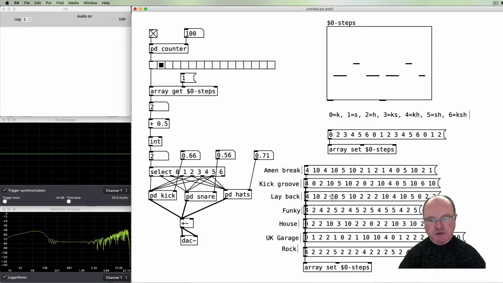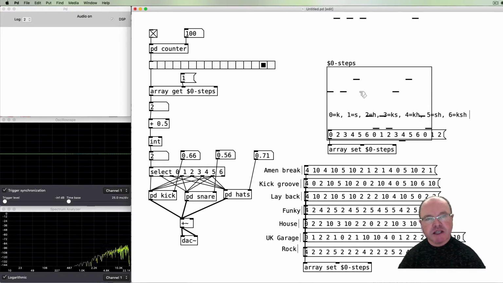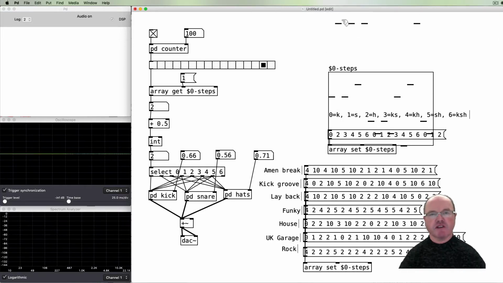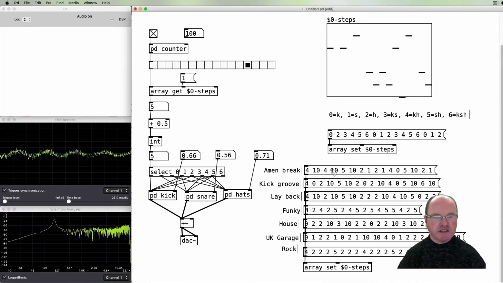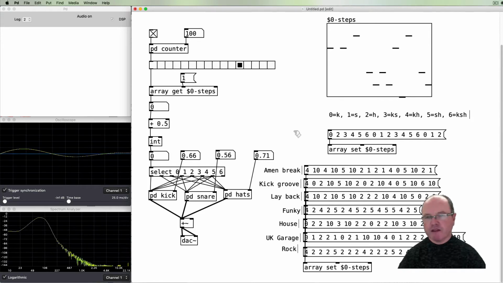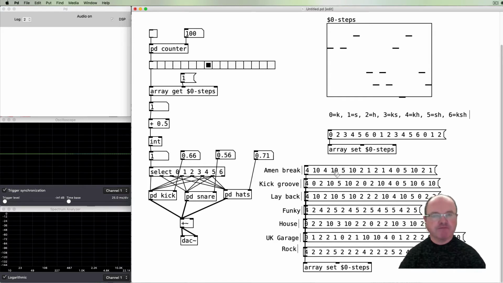One thing which is worth mentioning is that you might notice that some of these, there is the number 10. If I move this down a bit, you can see right at the top here, the number 10s are right up off the top of the array. I've used 10 as a substitute for a rest. We're not mapping the number 10 to anything, so it's essentially being ignored by the select, so that functions as a rest. All right, have a go at that, see what patterns you can make with your drum machine, and I will see you in another video.